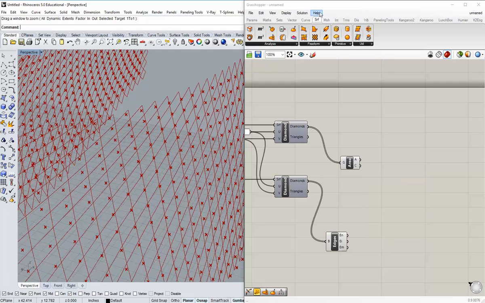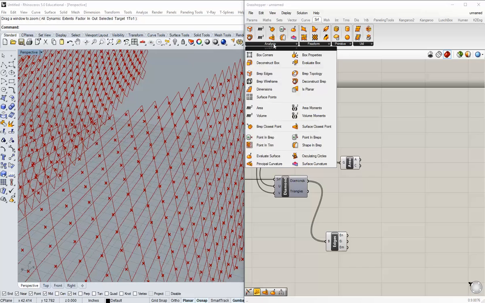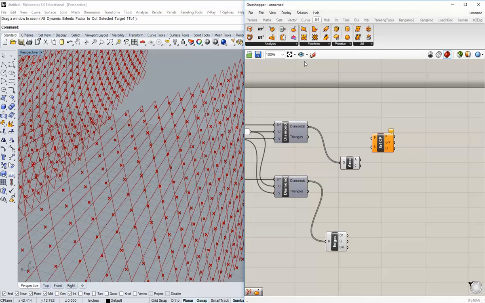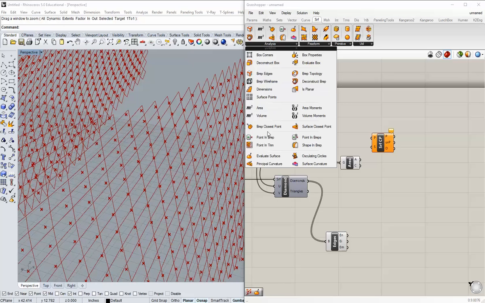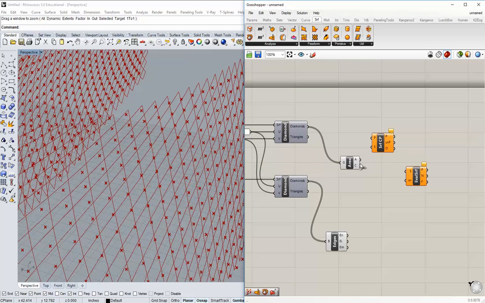Okay, so in your surface tab, once again, in analysis, there's a couple things to grab, one being the surface closest point component, and the other being the evaluate surface component at the bottom left. We're going to plug in our center points into the P input of surface closest point, and our surfaces are the ones that are coming out of the diamond paneling routine.